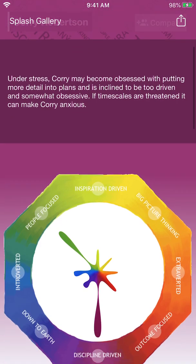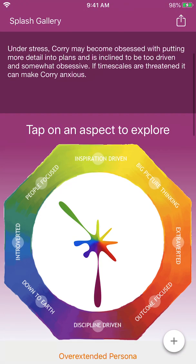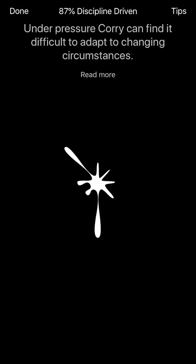So this is stressed, exhausted, overwhelmed, perhaps grieving, worried, taken by surprise. And so in this case, you actually want to see these splashes to be smaller. So the smaller the splash of paint, the less we become in the grip of the dark side of our qualities. So, this version will also allow you to see all of these different scenarios with your colleagues. So for me, you might say, oh, look at that. When Corey's overextended, she tends to use much more of her discipline-driven aspect.